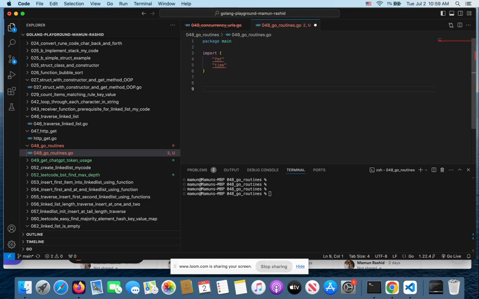Now let's write the main function first. Function main, no parameters needed. The way you do this is you just say go followed by some other function. So go function one, function two, function three. In this case, we're going to write a function called printSomething, and we're going to print three different things in parallel.